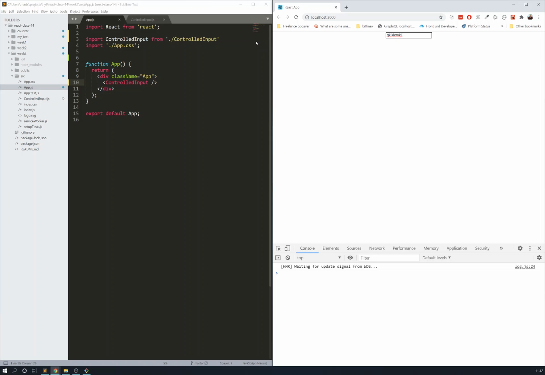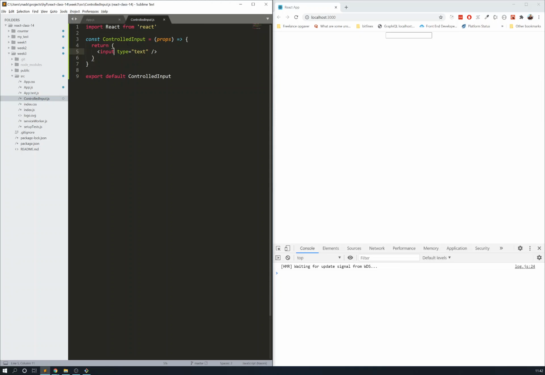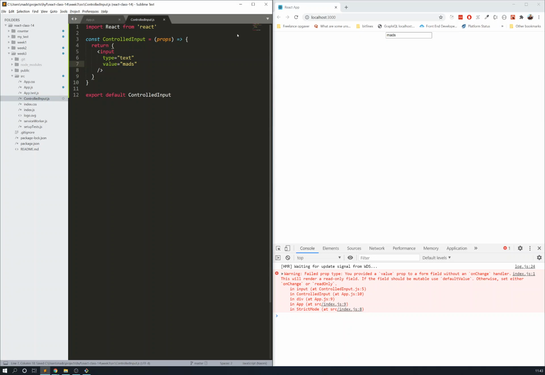So in React, uncontrolled input fields like this are not very useful to us because we have no way really of getting, well, we have some ways, but not any good ways of getting that data into the code if we want to do something with it inside the code. So let's first try to see what happens when I type value. An attribute of the input field is called value, and I can just type my name, and it will say Mass in the field. So now this is a controlled field.